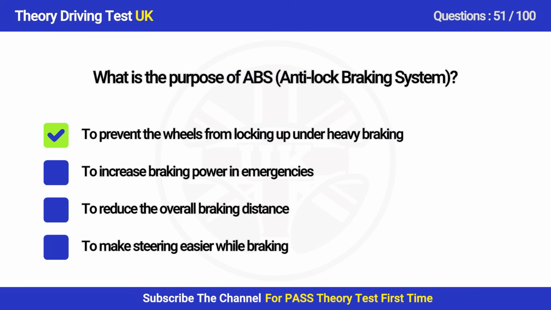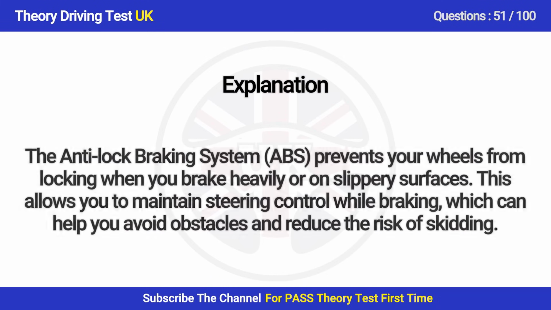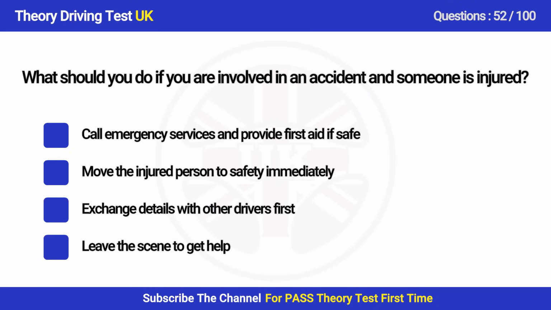Answer is A. To prevent the wheels from locking up under heavy braking. The ABS braking system prevents your wheels from locking when you brake heavily or on slippery surfaces. This allows you to maintain steering control while braking, which can help you avoid obstacles and reduce the risk of skidding.